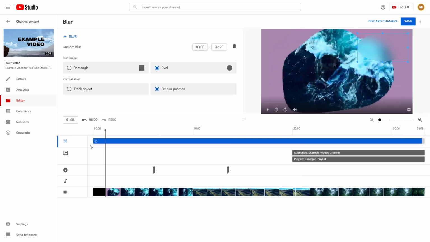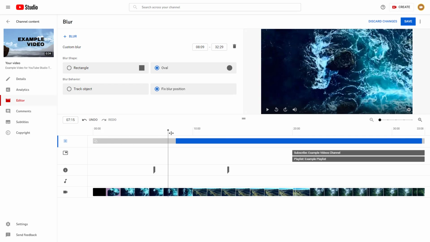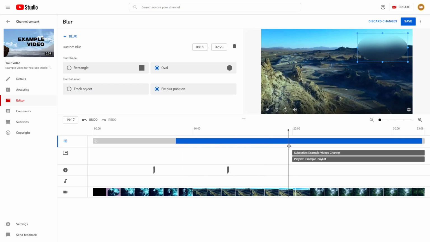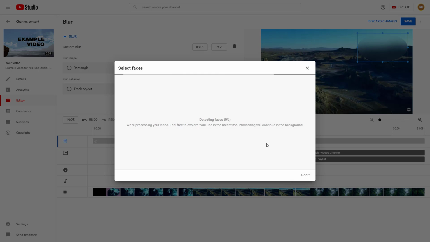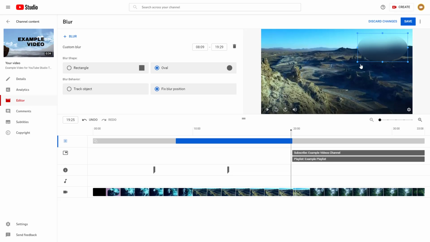You can also resize this right here, so the blur starts from a certain section and lasts till a certain section, as you can see right here. You can do this, and you can add in more blur if you want as well. If you want face blur, then it detects faces as well. But in my case, there are no faces, so I cannot really add that in. But if you have video footage with faces, then it blurs out the faces once you use that option.